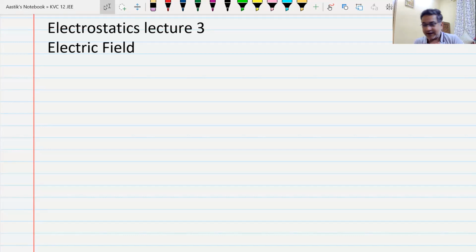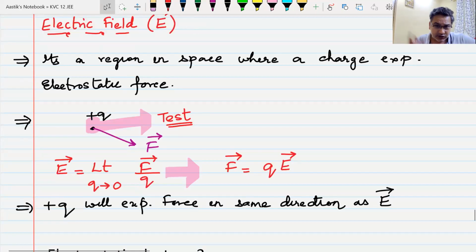Electrostatics. And we are still on electric field. I know that you have done electric field twice. This is the third time that you are doing it, but can't help it. This is how we have to go about. We have seen what is electric field. We have seen what is the intensity of electric field. Intensity of electric field is the thing that we are concerned about right now. And we will be finding out electric field due to different configurations. No, we are not going to find them out. We're just going to note their results. And then we'll be solving some questions which are the prime suspects here.